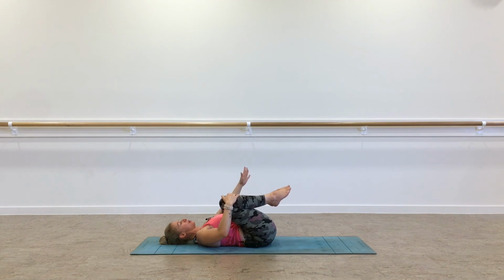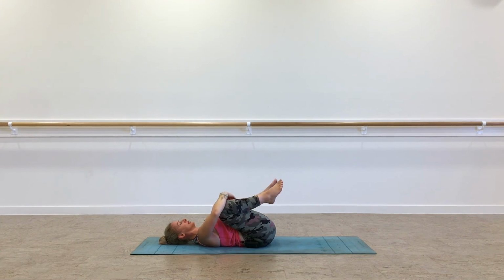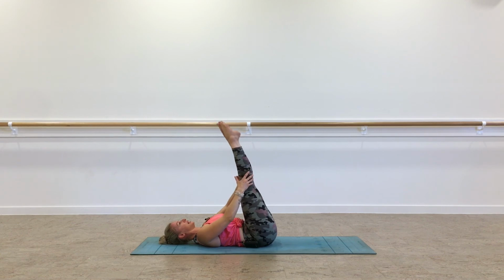Take your legs wide, holding onto the crease of your elbow with your knees. And rolling from side to side. Let the face relax and feel that ignited sensation in your tummy. Exhale out through the mouth. Inhale, reach the legs long.